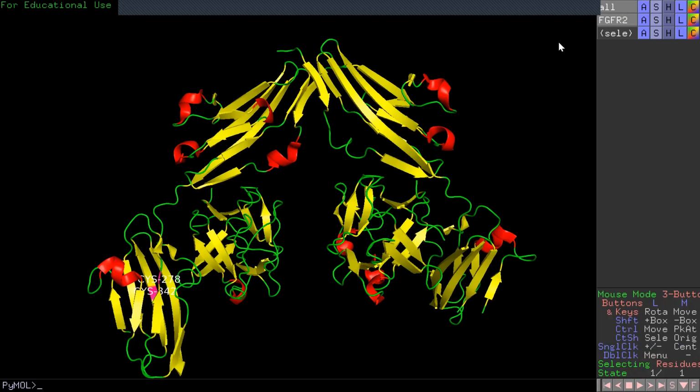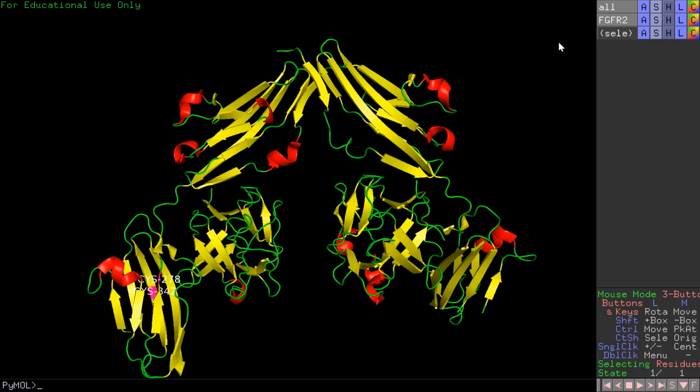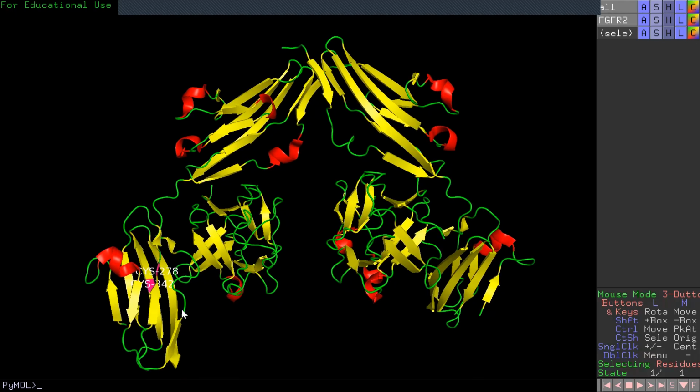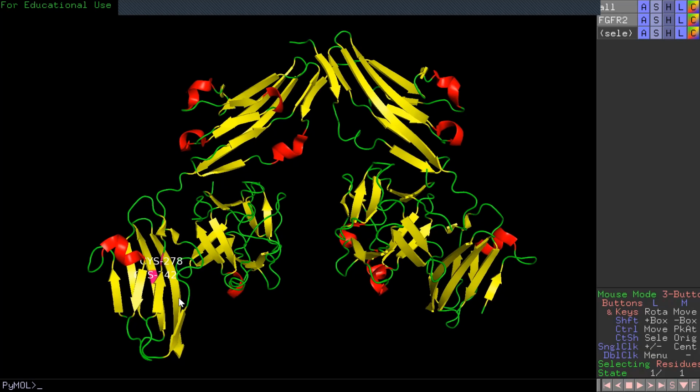In the last video, we looked at the fibroblast growth factor receptor 2 as a tertiary structure. That is, we looked at what the receptor would look like inside the cell, and it showed this blob type structure. In this video, we'll look at the structure more closely, and we'll be able to see the lots of little structures that make up this huge protein molecule, and we'll be able to see exactly where the 278F variant alters. If you look at this, this looks a little different to the blob in the other video, but you can see that it sort of follows the same structure.